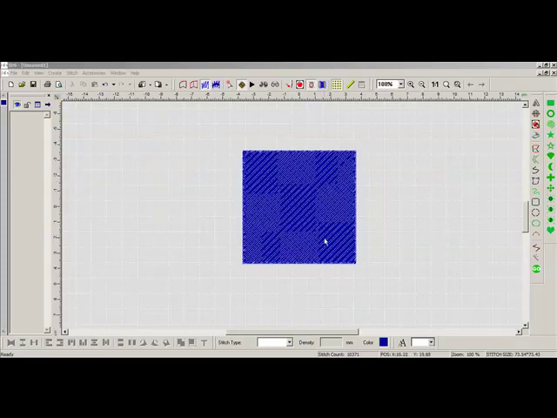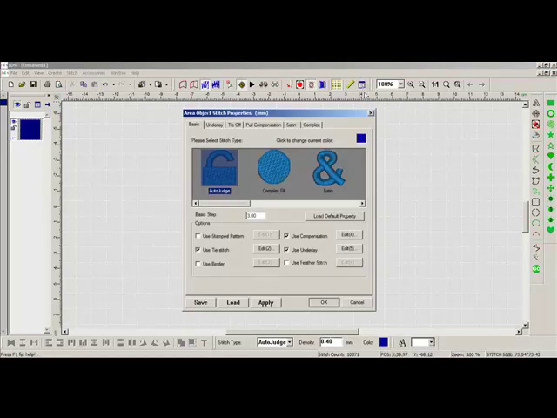With one layer shading, if we right click on the object that we want to change the densities on in order to create the shading effect, we select it. Now it is selected with blue and white flashing lines, and now I can go up to my property settings and left click. Once I left click on the property settings, I can do gradient shading in a couple of different stitch types. In this example, I'm going to show you in the complex fill. So I will left click on complex fill.